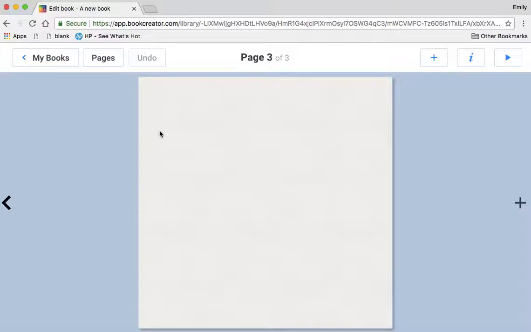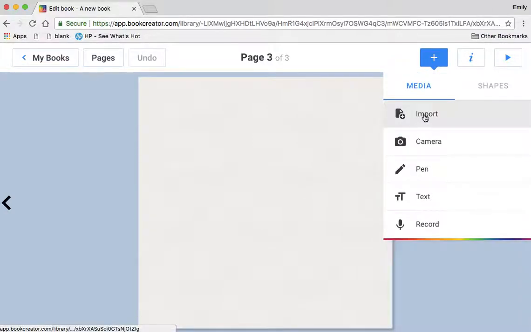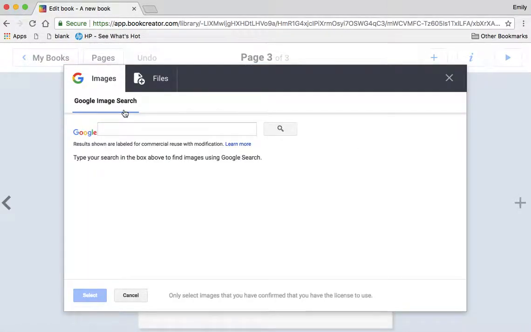This would be page 3. And then imagine that all your kids in your class had made self-portraits, okay? And then you could upload them. Well, because I don't have a whole bunch of self-portraits, or I took pictures of them or whatever, I can just throw in some emojis. So we'll say we did that.